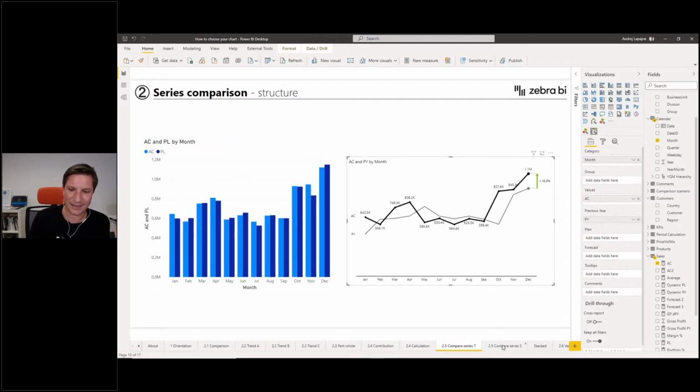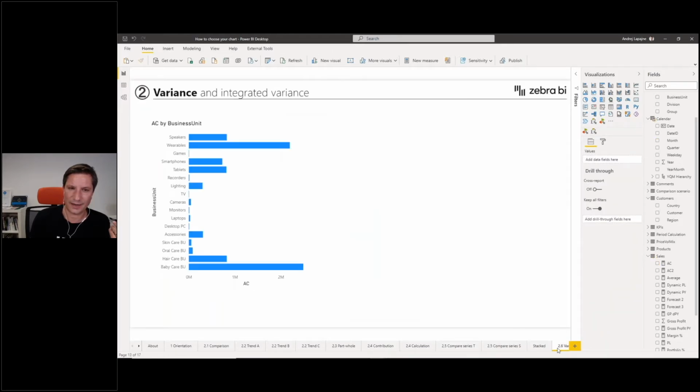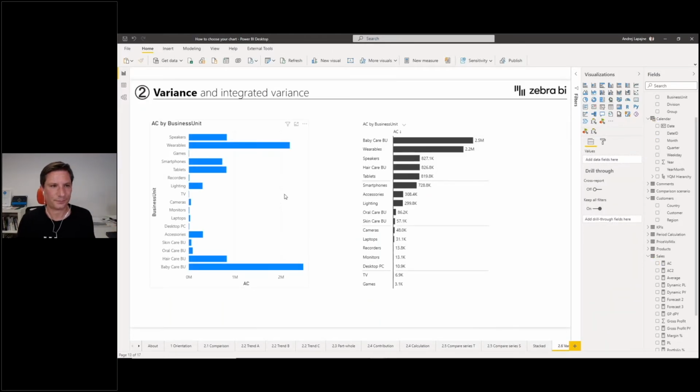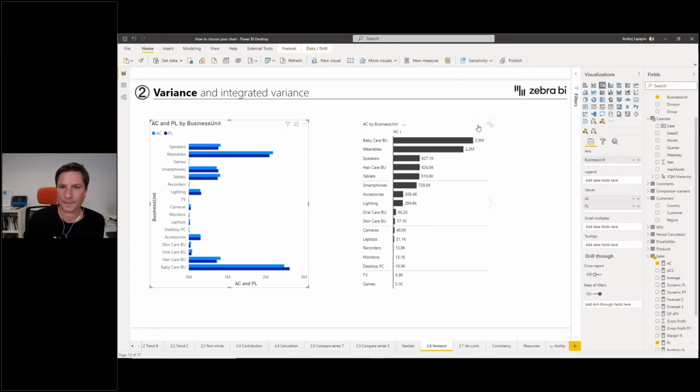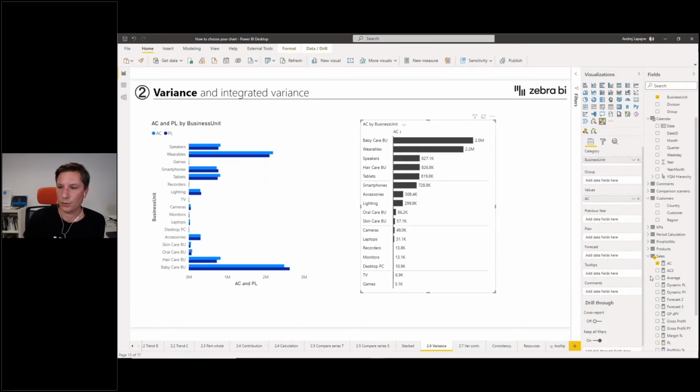Okay, and this now gets us to the variance. The variance means that instead of doing it like this, you will do it like this.